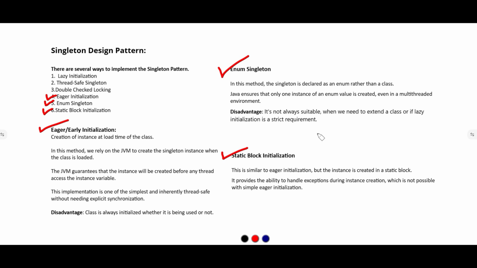So the advantage is that if you want to handle the exception during instance creation, that is possible here because we are creating the instance inside a static block. So let's do some hands-on and see how the static block initialization works.